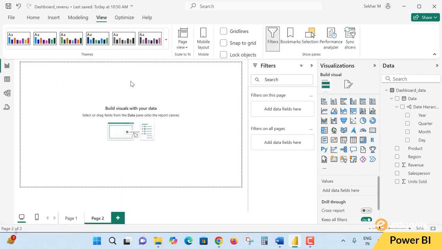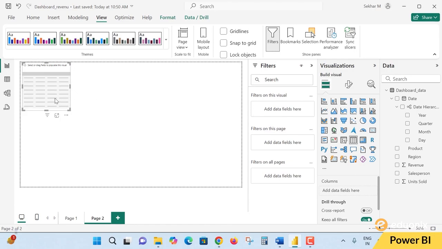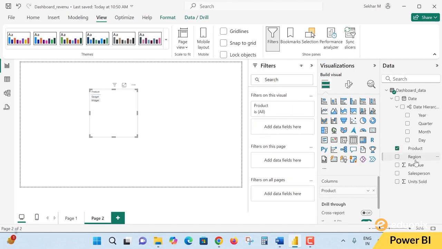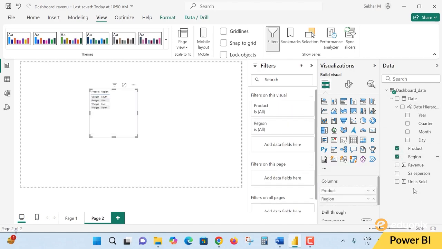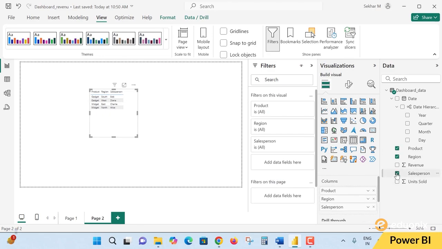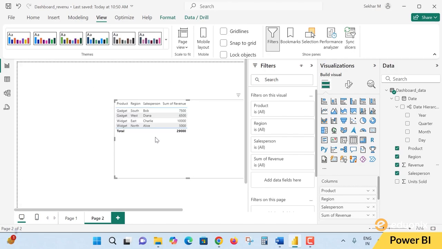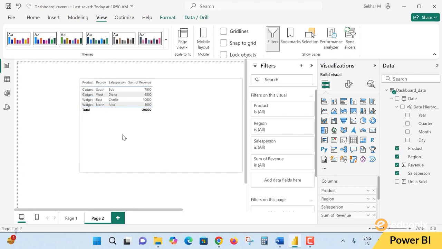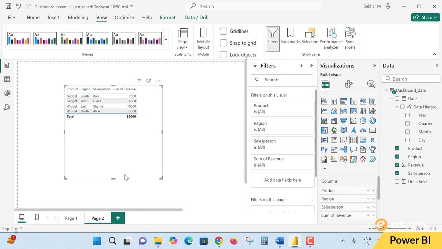For this I'm creating a table visualization. The table has product and region, and one more like salesperson and revenue, which I have added as report data for this table in the canvas.